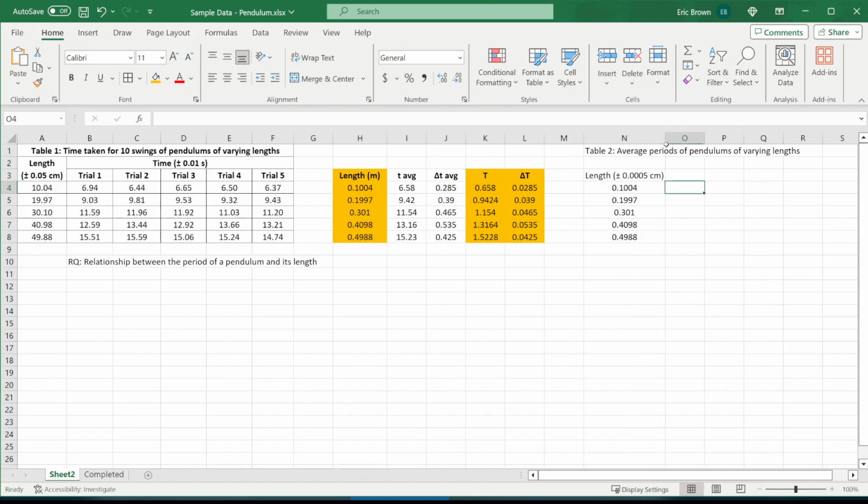And then let me just make it real wide for now. And then I want period. And this would be measured in seconds. It's, again, the time it takes for one swing. So that's the symbol I use, but that's period. And same deal. I'm going to go equal, click that cell. And it's just going to pull that number over here for a nice clean table that I can make and not worry about messing up my work over here.